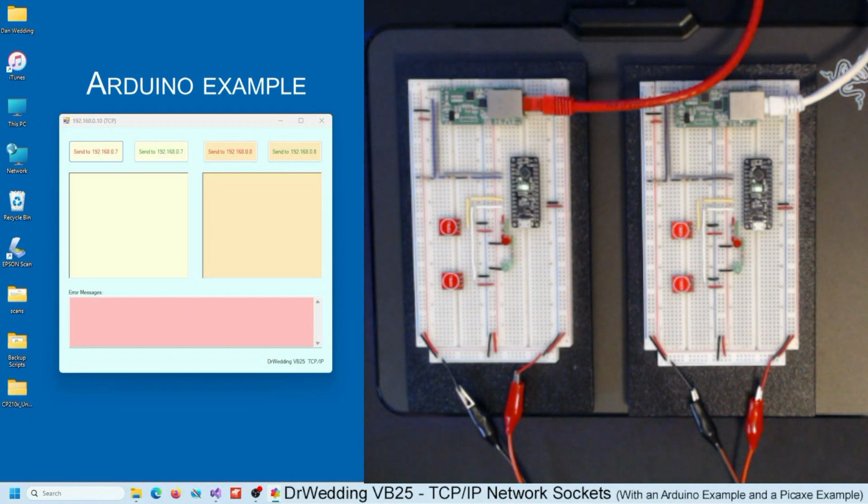Now I will run the program and demonstrate that bidirectional communication has been established over the network between the Arduino boards and the VB program. I plugged the computer and both Arduino boards into a network switch so they are on the same network. I've also applied power to the boards. There are 4 buttons on the form. When I press the buttons on the form, it sends the data to the selected microcontroller and toggles the desired LED.